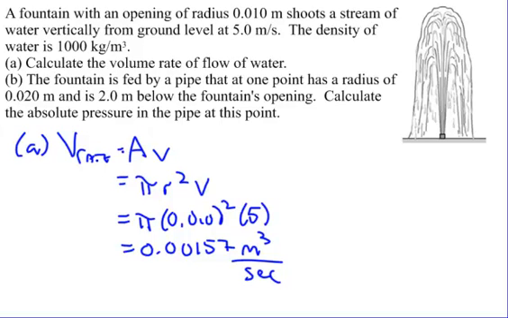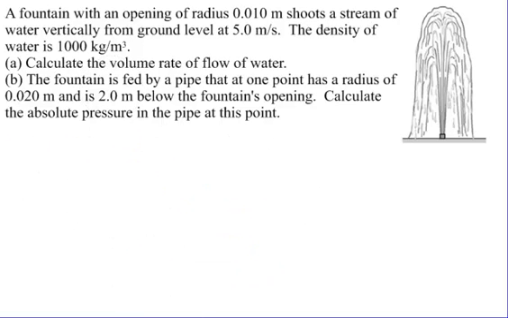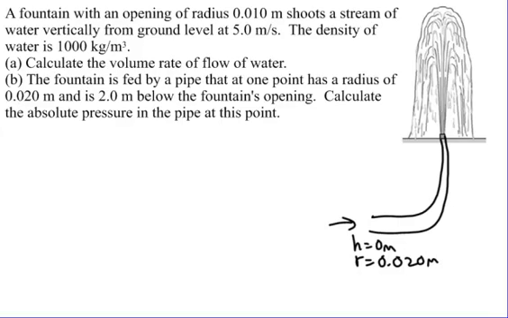Now, when we end up getting to B, we're going to take a look at the absolute pressure in the point. Anytime you end up doing Bernoulli's here, and I'm going to erase this real quick and come back, anytime you end up doing Bernoulli's, I like to draw my picture right here. If you label everything, guys, Bernoulli's problems become so easy. So in class, on test, label everything. Here, at this point right here, at this point right here, I'm at a height of zero. I'm at the lowest point. So I'm going to call that zero. That's my frame of reference. It has a radius of 0.020 meters. That's what it said in the problem. It's fed by this change in the radius there. And I don't know what my velocity is. It's a big question mark. They didn't tell me.